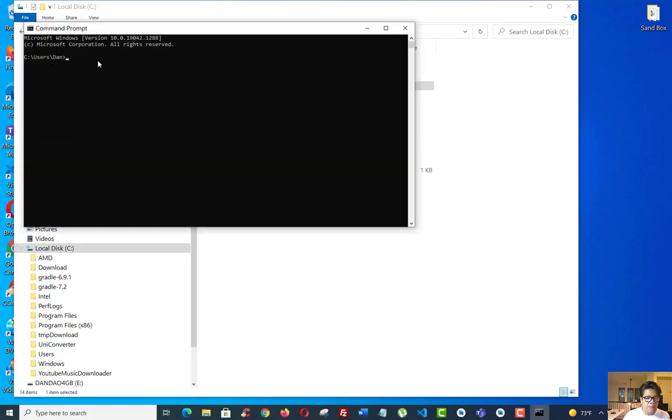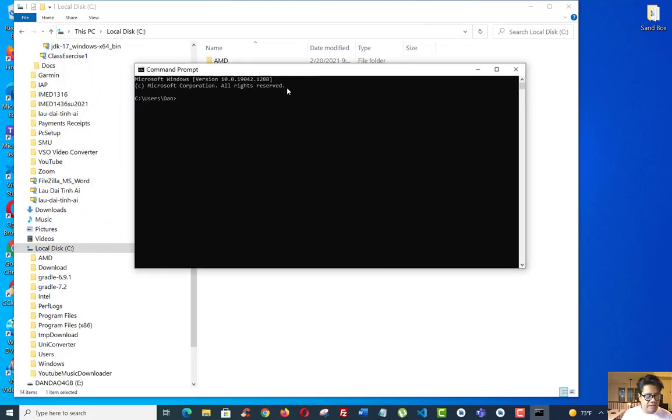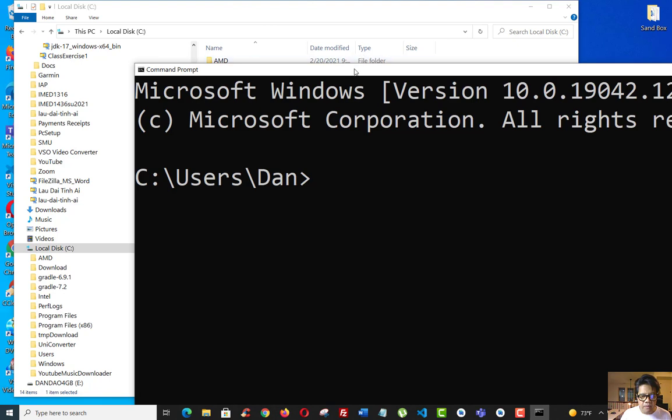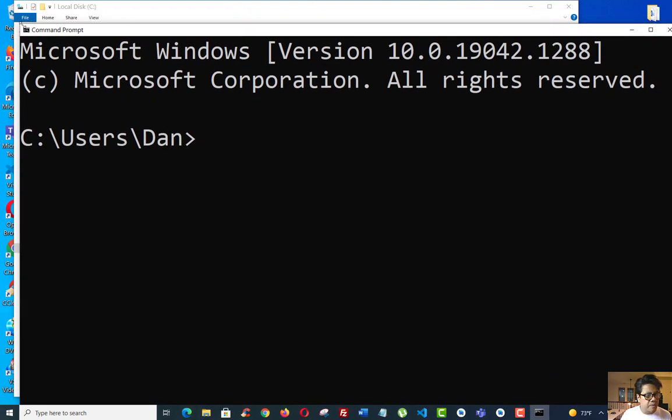It's going to open up a black screen like this, and this is what's called the DOS environment. Let me zoom in on this so you can see a little better. Let me make the font about 70. Is that better? So you can see what I'm talking about.